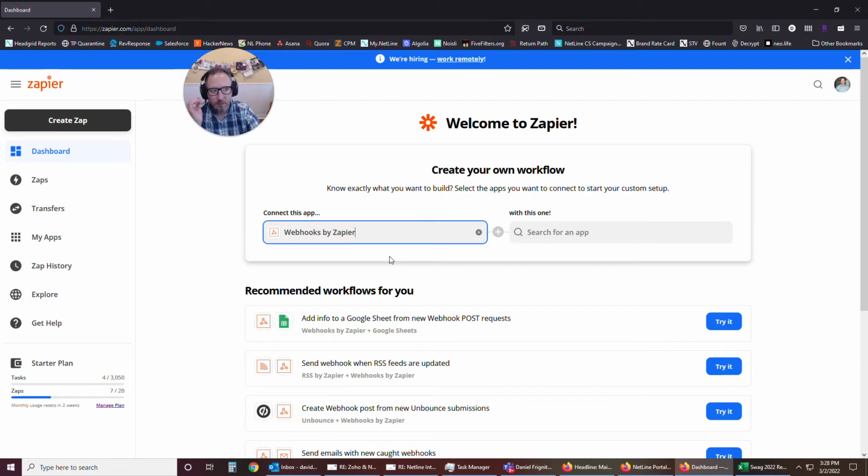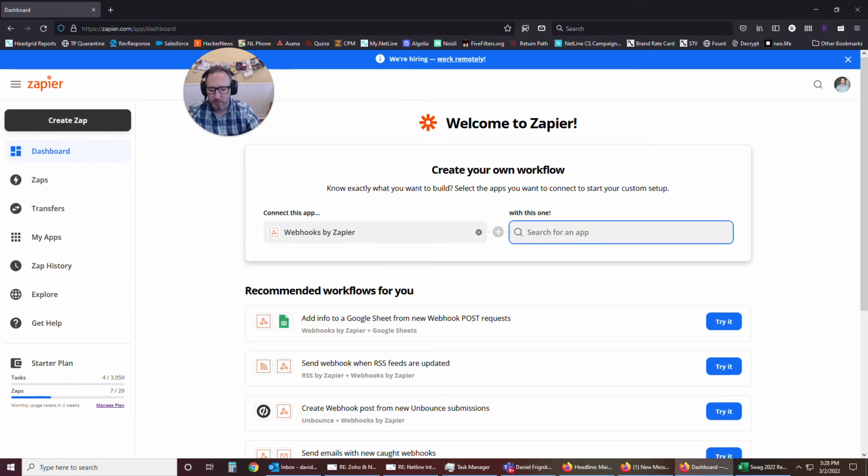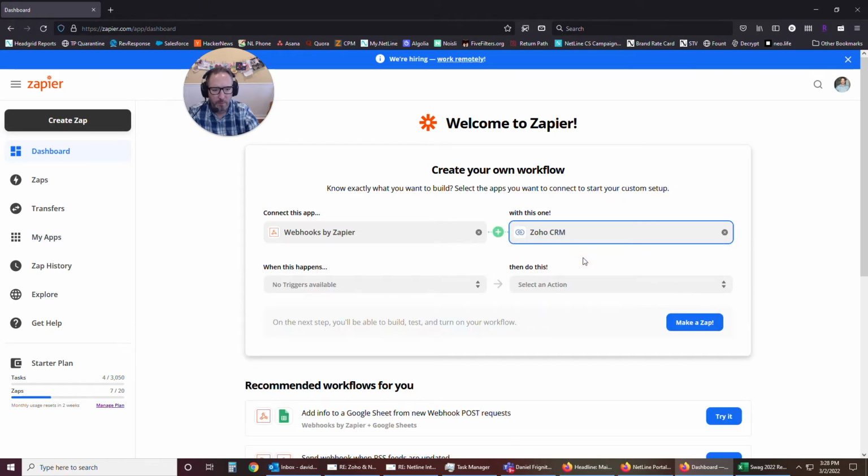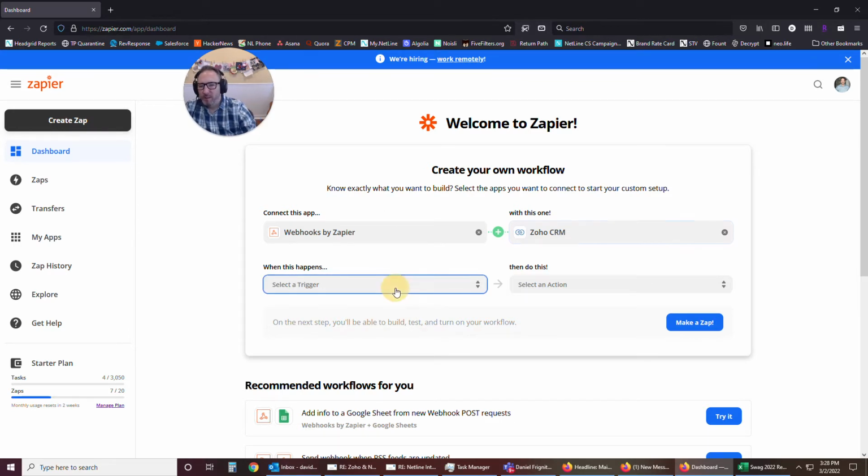It's a way to catch data being sent to Zapier that will then be told by going over here, go to Zoho CRM. But once the data is captured at Zapier, we need to tell it what it wants to do. And so we're going to say catch hook, which means we're literally catching the data from NetLine that NetLine delivers to it.